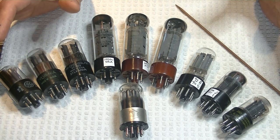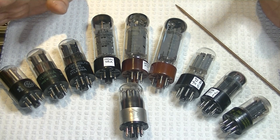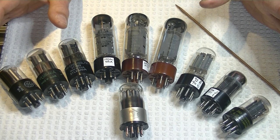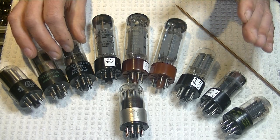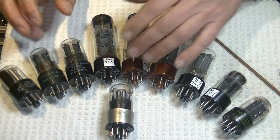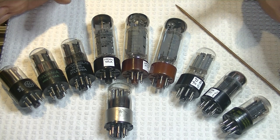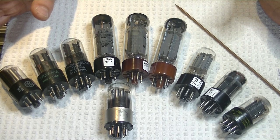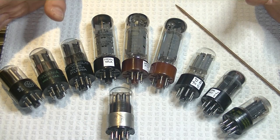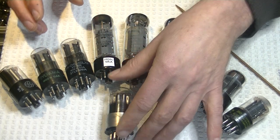So what happened when we plugged those Russian MELZ tubes in? If I hadn't been sitting already, I would have hit the floor — the difference was that dramatic. The bass tightened up a little bit and actually came backwards. It was no longer as forward as with the Sylvanias. If you like your bass well forward — if you're a bass hound — you're going to prefer the Sylvanias or the GEs over the MELZ tubes. But I love detail in music, and that's what the MELZ tubes brought out. With detail, you get a further improvement to soundstage. The soundstage with the Sylvanias and GEs was absolutely fabulous, and it was even nicer with these tubes.